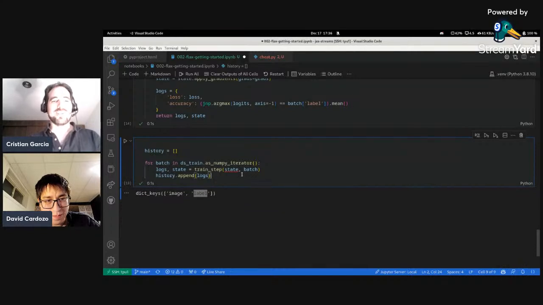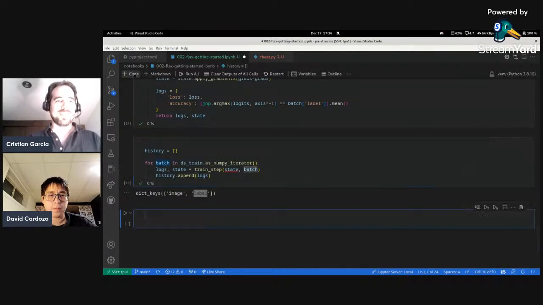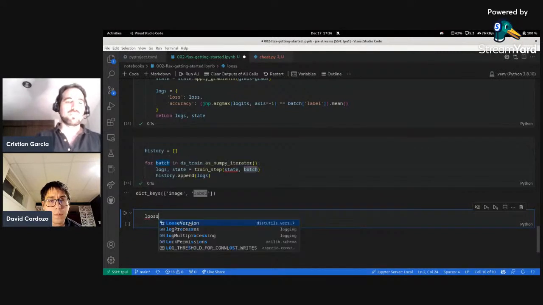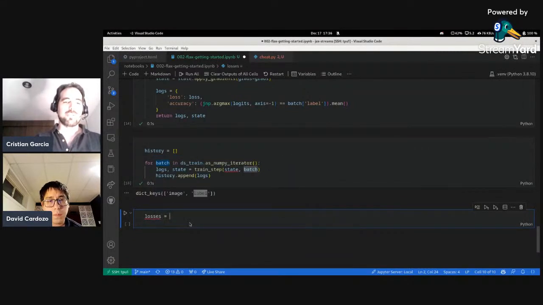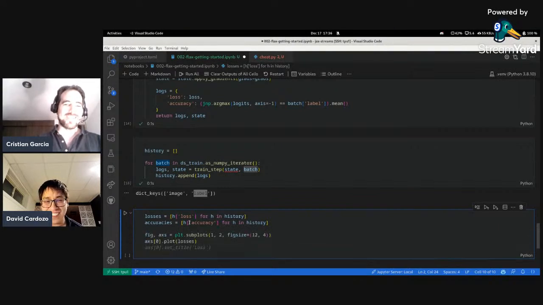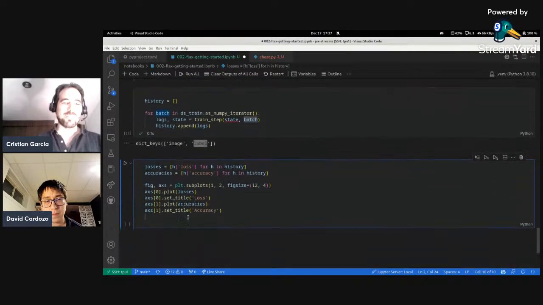So okay, this will be training, and let's just, for the future, create some losses, the accuracies. Yeah, Copilot is really good at this. Whatever, this will just create a plot.